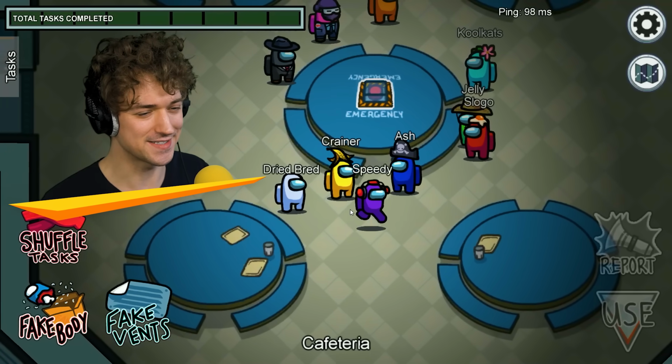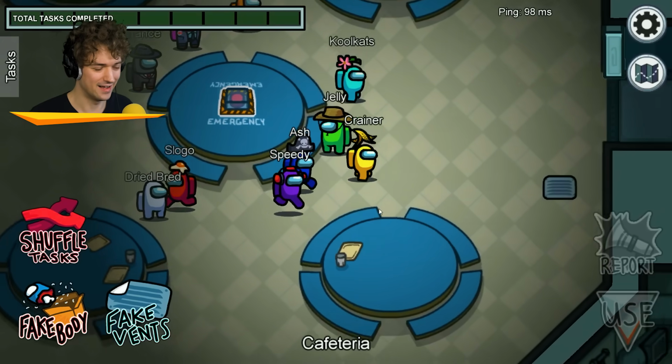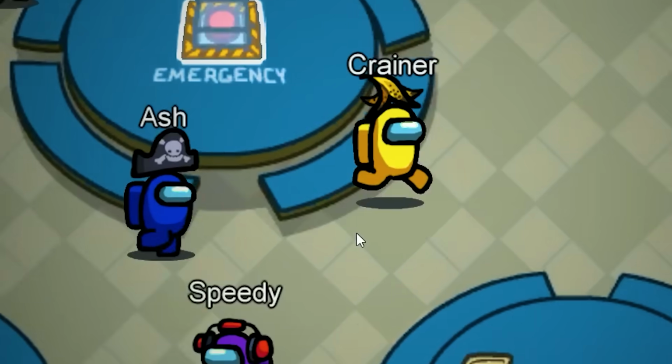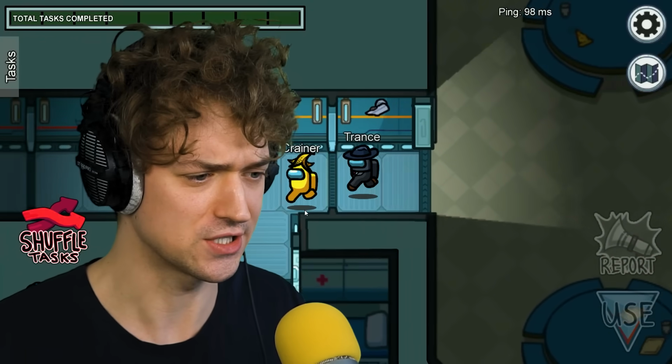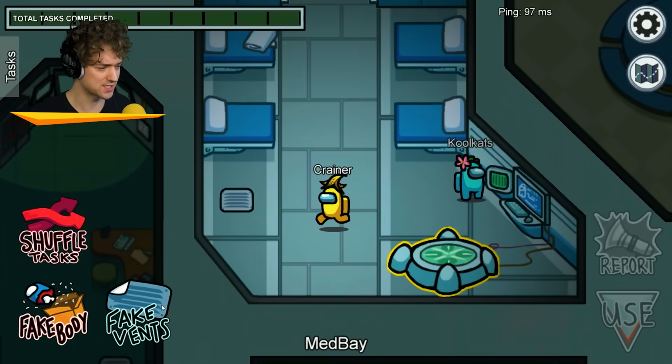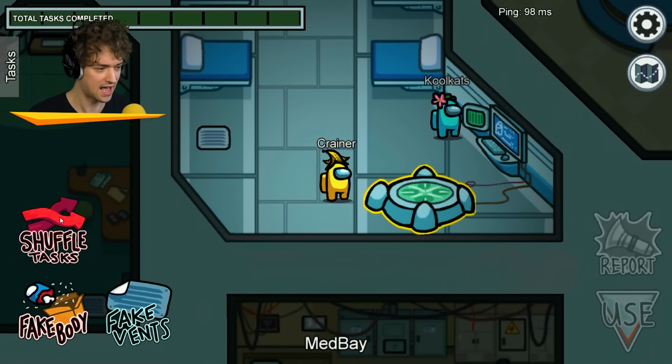Here we go, guys. All right. Here we are in Among Us. Somebody's the troll. Somebody's the imposter. Who knows who it is? I know who it is because I am the troll. Okay, so I got three abilities. I can shuffle the tasks.